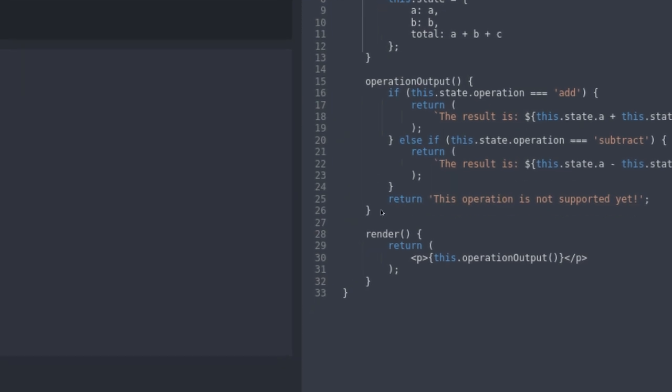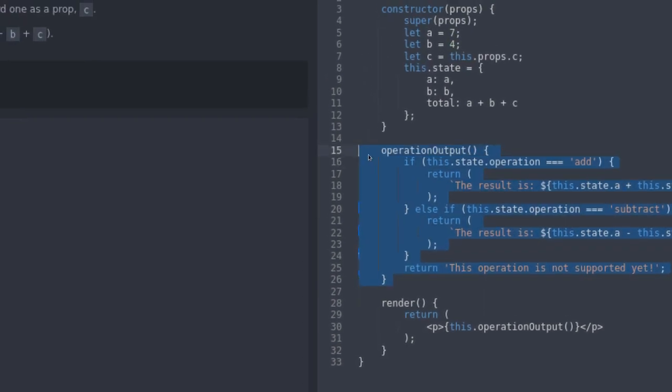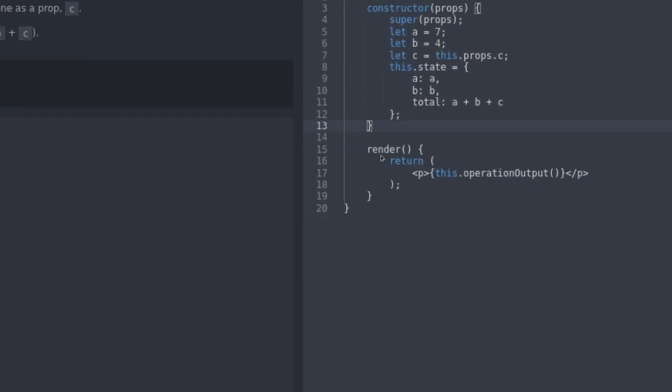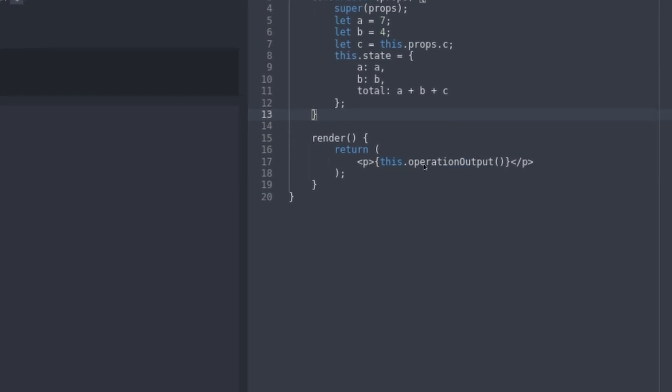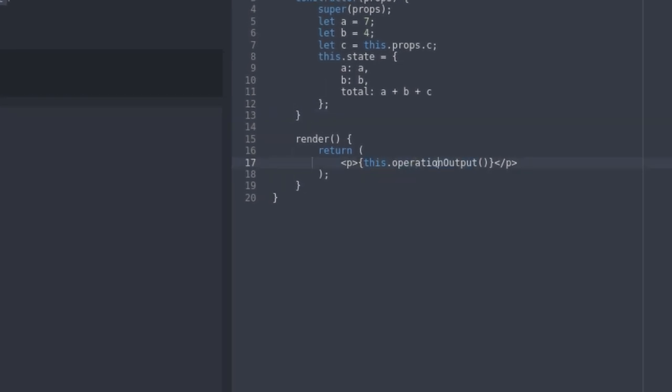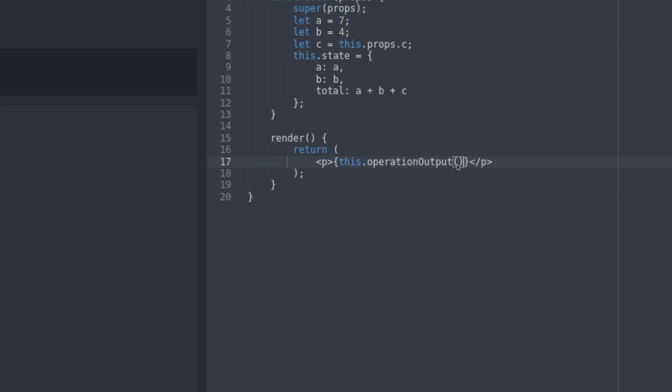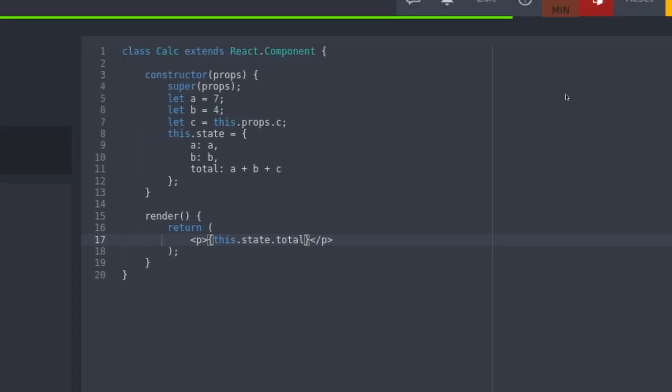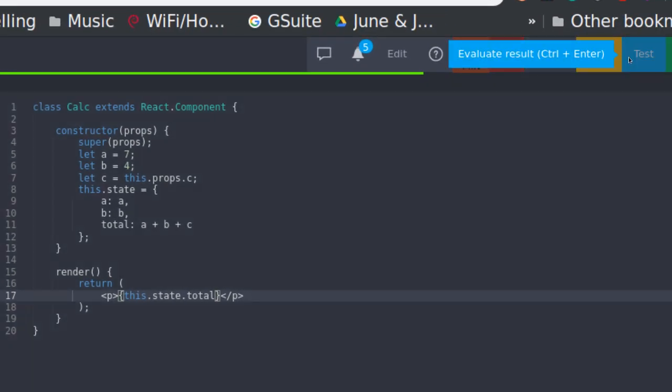So we don't need any of this operation stuff, because we're just getting the total, which is quite nice. And we are returning total. How do I write total? State.total. I think that's all we needed.